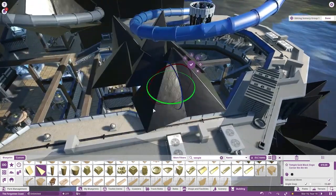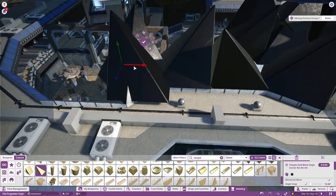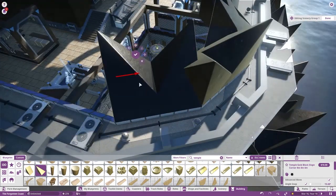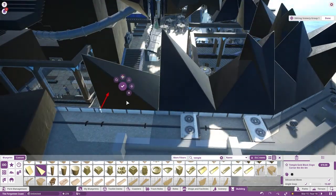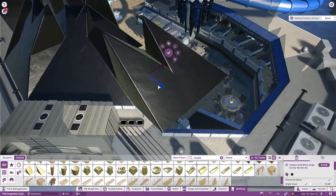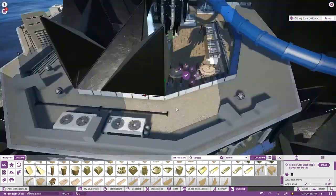Now that the interior is essentially done, we are on to the exterior, finally. So starting off with just a trim here, just to make that cut between the exterior ceiling and the start of the jagged rocks a little cleaner, so we have a clean seal between the roof.